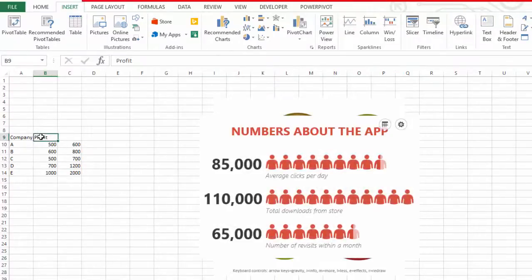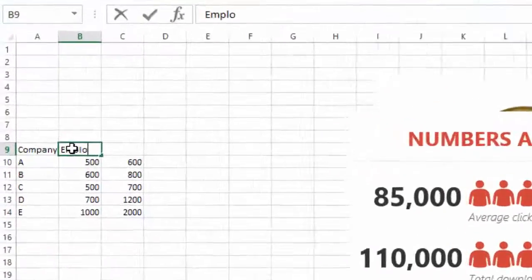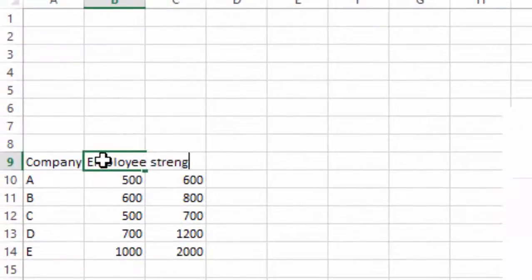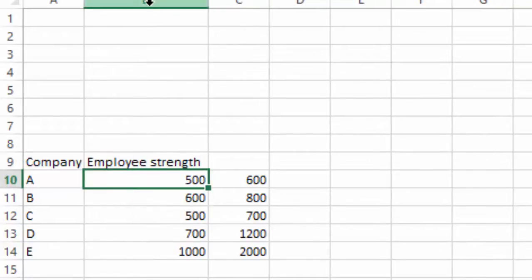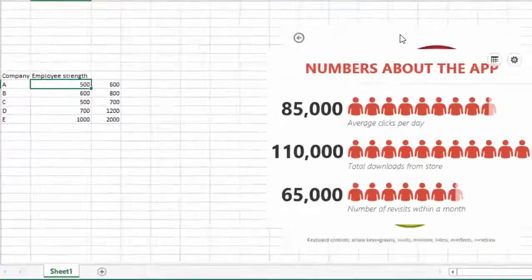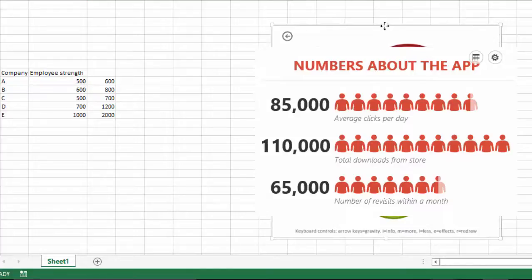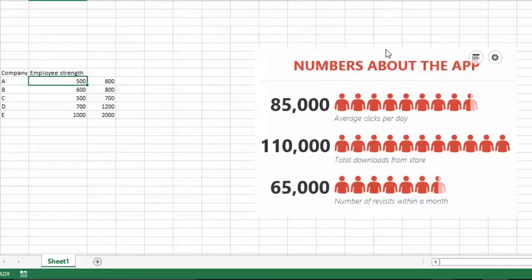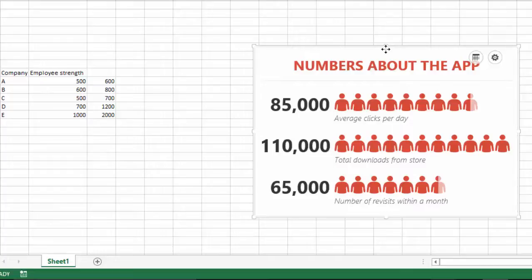Say now convert this profit to say employee strength. Okay. So this becomes employee strength. Now I'll just delete this bubble app. Yeah, so this is basically for example, say there are 10 organizations and you want to know the strength of all the organizations.